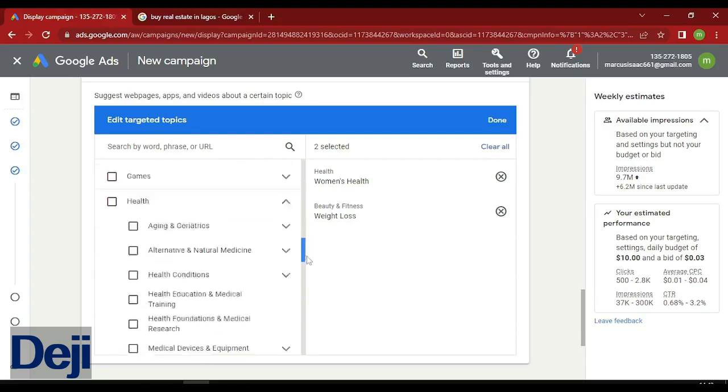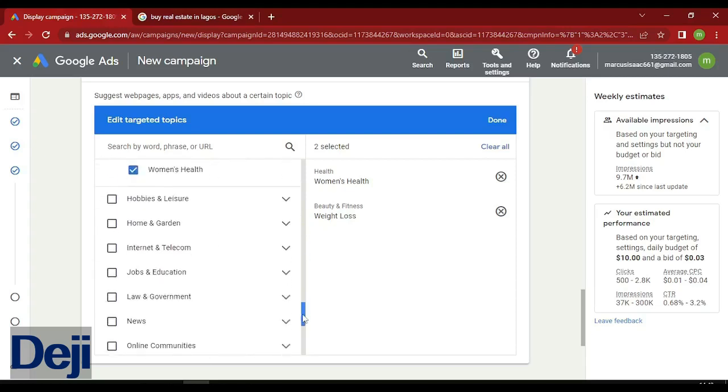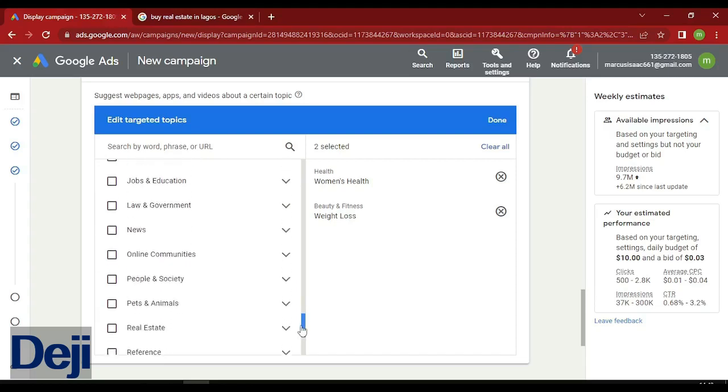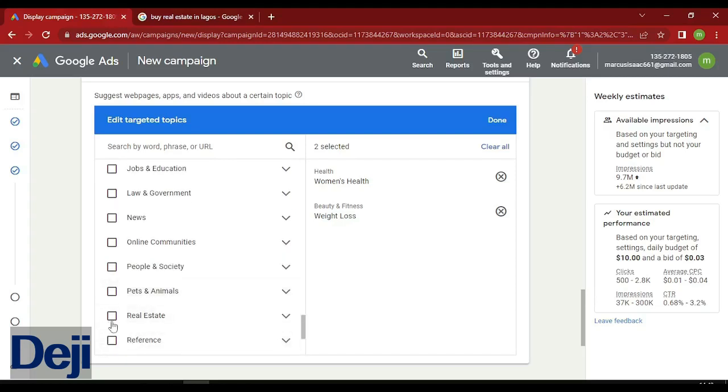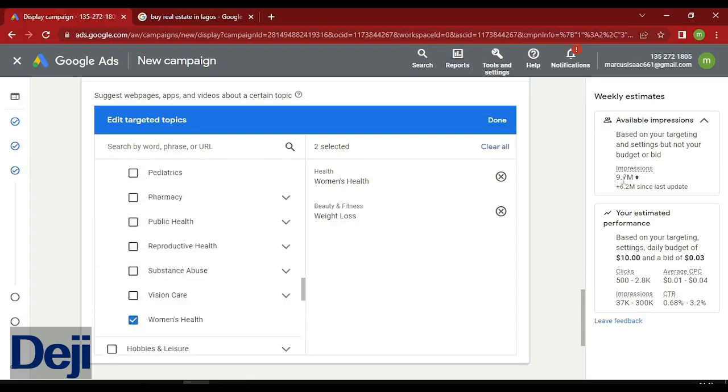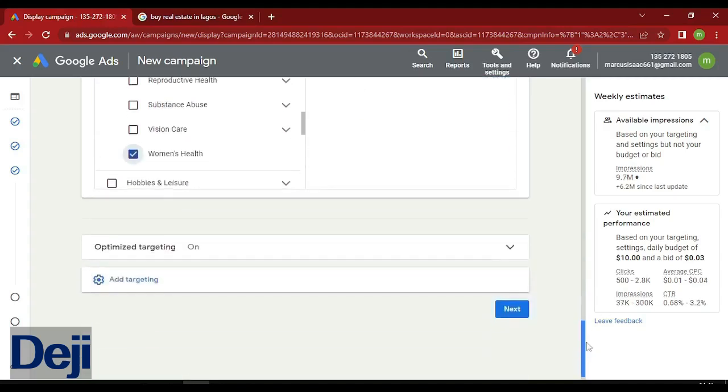Games, food and drink, fashion, real estate as well, depending on the option that you want to use. So just play around with it. Don't just select a topic as a whole. Always use the drop down option to see the different options inside each of these topics and select. You can see that this has increased to 9.7 because I picked women's health, so I just leave it that way. Once you are through, come down and see what else there is to target.